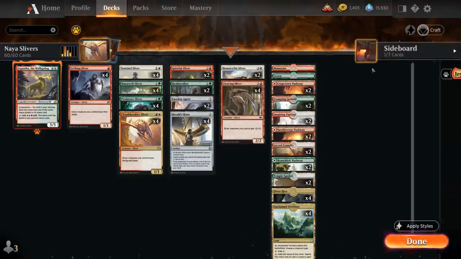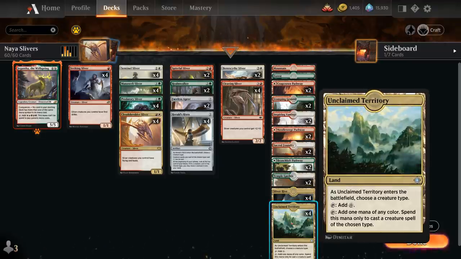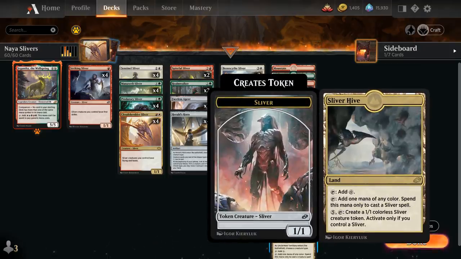And then our mana base includes some nice 5-color lands that are perfect for a Sliver deck, like the 4 copies of Unclaimed Territory, naming Sliver, and then of course Sliver Hive, which also gives us a nice activated ability in the late game to generate more 1-1 Sliver tokens that will pick up all those extra abilities.